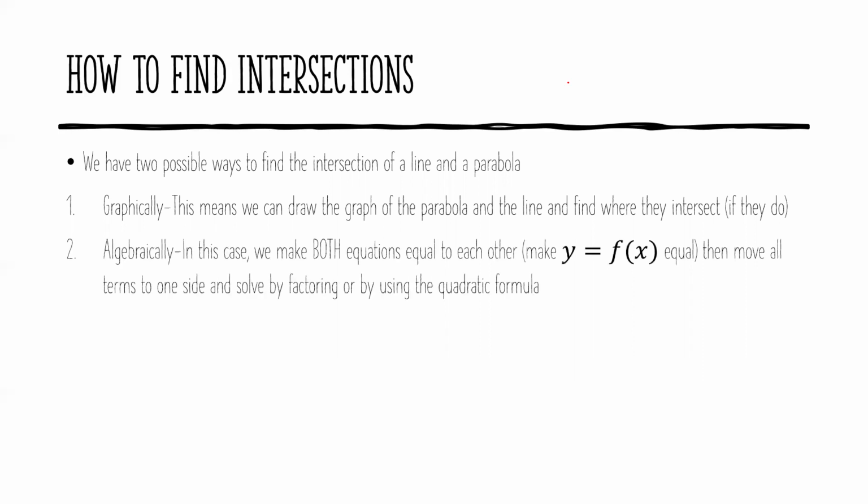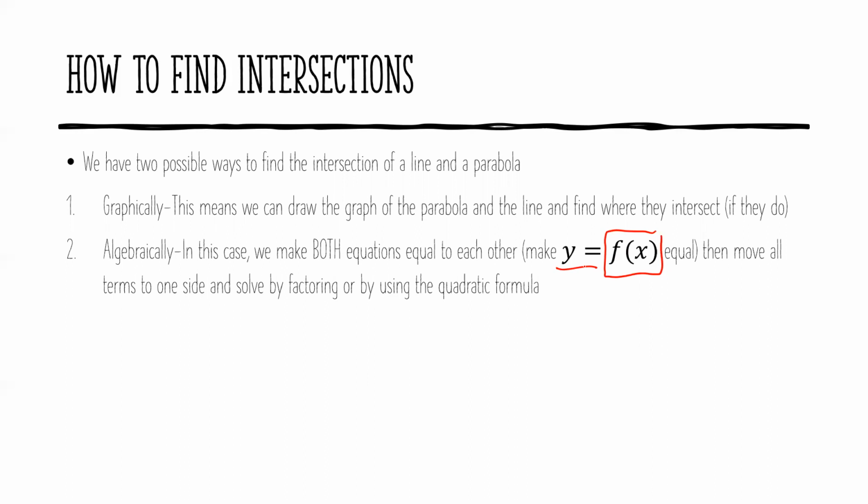So algebraically, how you go about this is you make the two equations equal to each other. So you're essentially just ensuring that the f of x or the y variables are equal to each other. And then you move all the terms to one side, and then you solve by factoring or by using the quadratic formula. Now, I'm hoping when you see this, you'll realize how similar this is to substitution. It's actually not that different. I always remind students because sometimes they look at this and think it's a totally new concept. There's actually a lot of overlap with what you've done before, right?